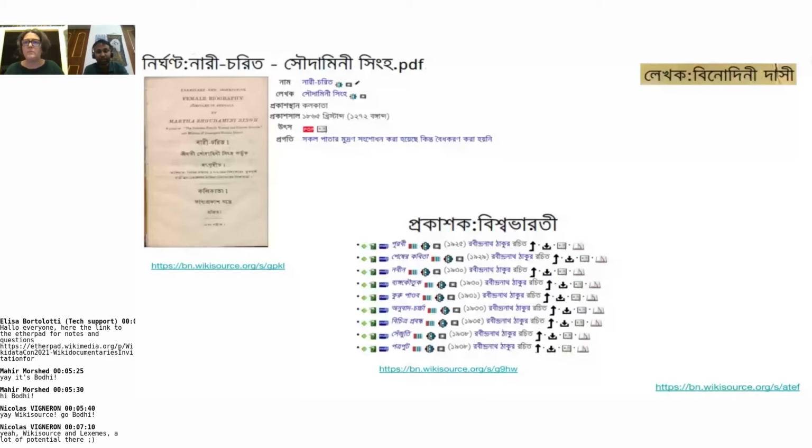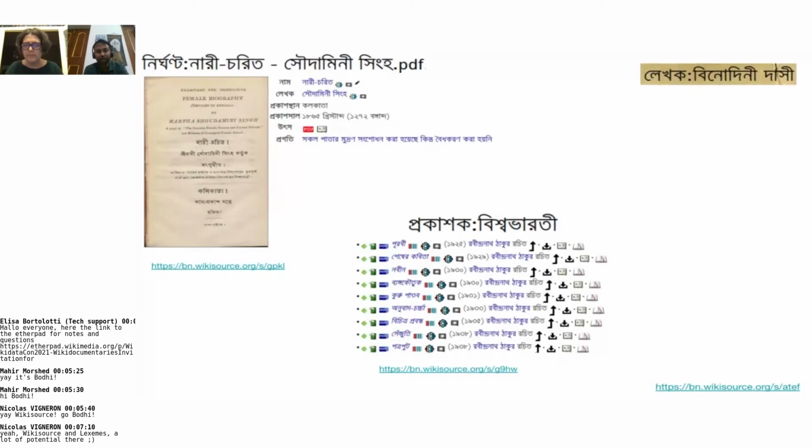Anyway, the first image is from the index pages. In the index pages, you can index a book. You can check if the sequence of the pages is correct, or if some pages are missing. You can also provide short metadata about a book, like who the author is, where the publication place is, who the publisher is, and in which year it was published.